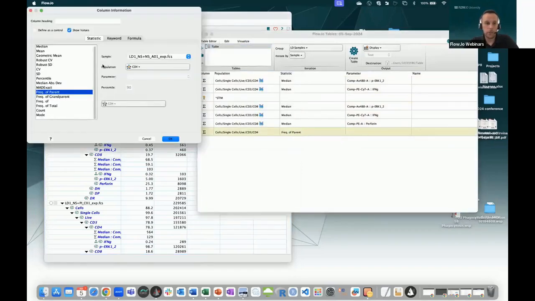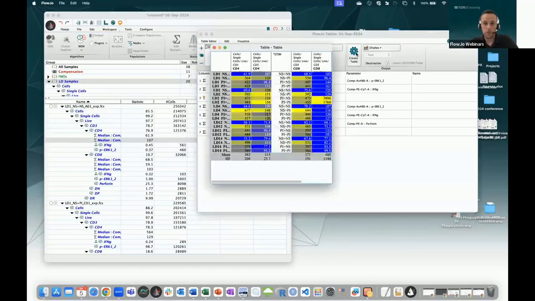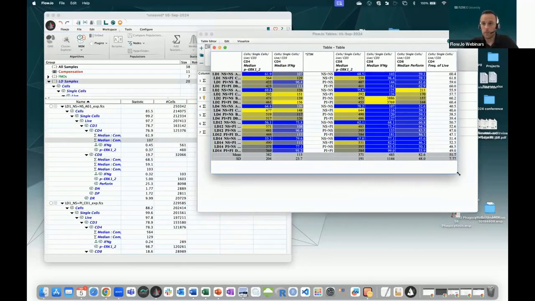You can double click and select frequency of total or frequency of a specific population, let's say live, for example. Okay, and when you create your table, you're going to have those stats for all your samples.